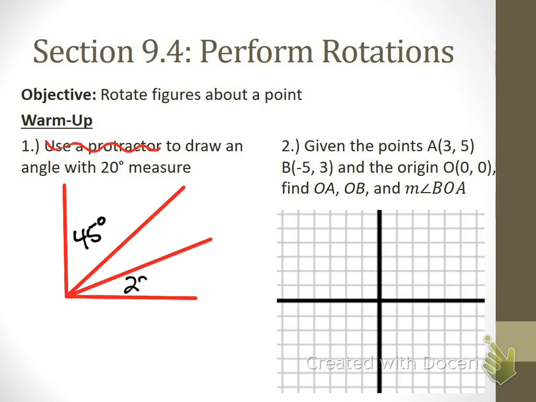So we should be able to get a good idea of what a 20-degree angle would look like by using our skills here. If that's about 22 and a half, a little tiny bit smaller should be approximately a 20-degree angle. Questions, concerns? Okay, if we had protractors, we could make sure that it was exactly 20 degrees, but we are going to move past that for today.